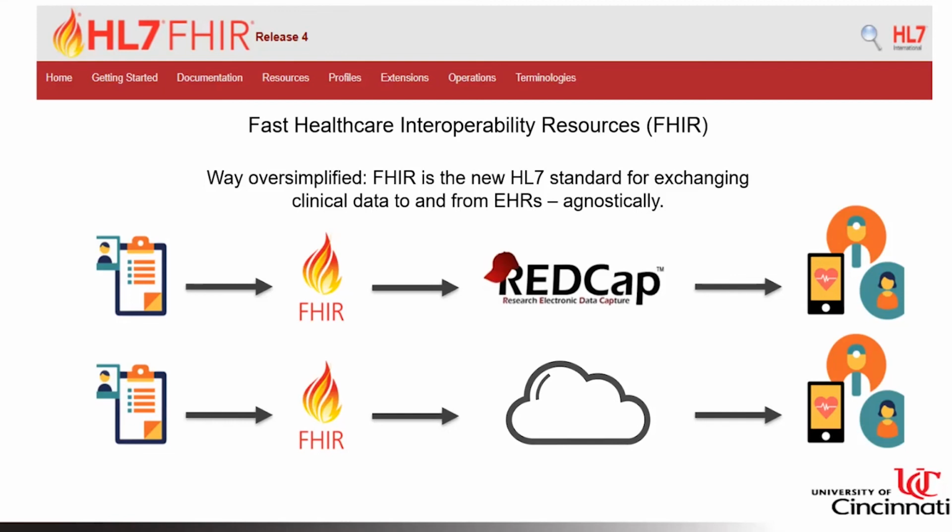Let's say you're trying to recruit somebody, and once you have them into the system, you simply click a button. A FHIR request will be made to Epic and pull all the data that you're looking for directly into REDCap. You don't need us, and I'm promoting this because there's other things that we need to be doing, not extracting data from REDCap or extracting data from Epic and putting it in REDCap.